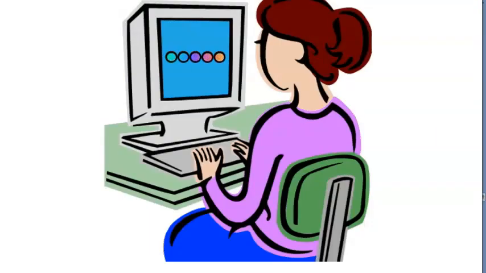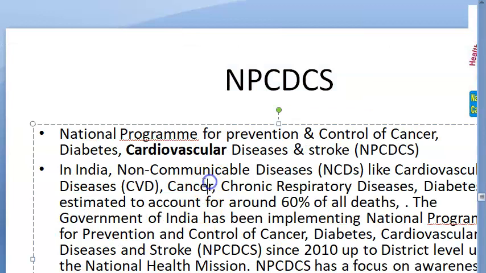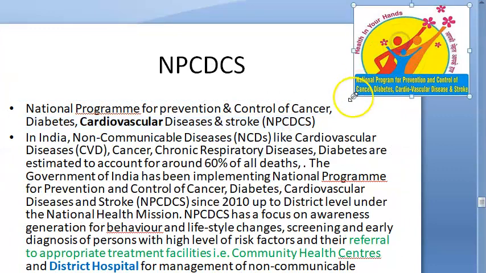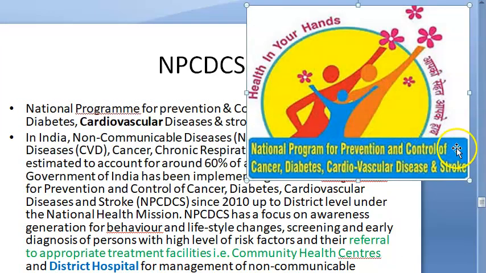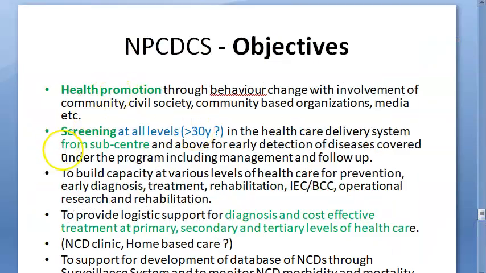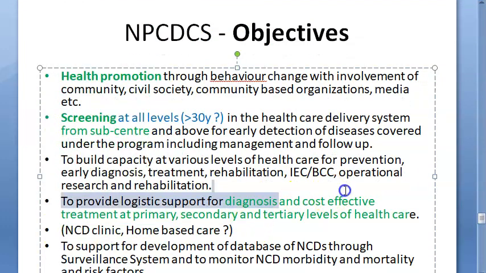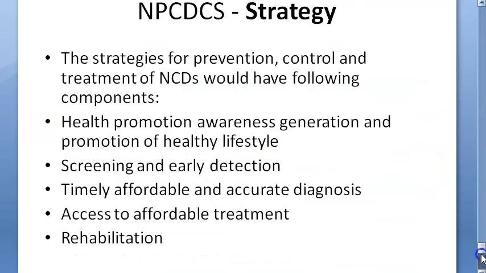Guys, focus here, guys. We're at the end of this. Okay, don't worry at all. So here we have the national program for prevention and control of these NCDs, that is non-communicable diseases, like cancer, diabetes, cardiovascular diseases, and stroke. So here what and all will be there? You'll have sub-centers, community health centers, district hospitals, etc., where they will screen people. Health promotion, they'll screen people, and then they'll refer them to higher levels so that they can get diagnosed and treated. Okay. What else you should know here?